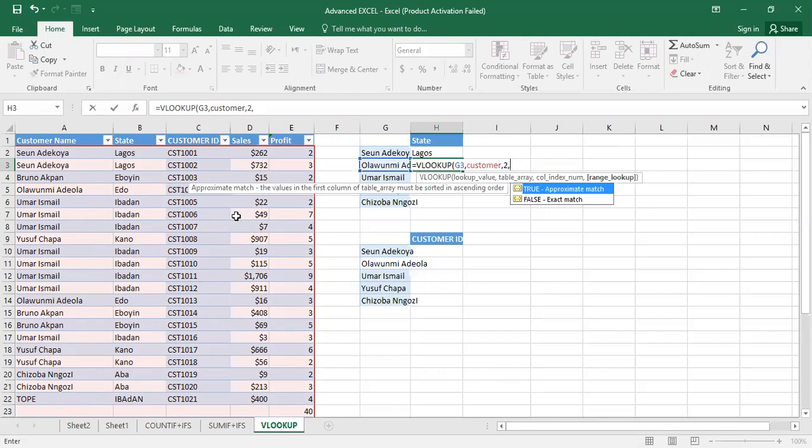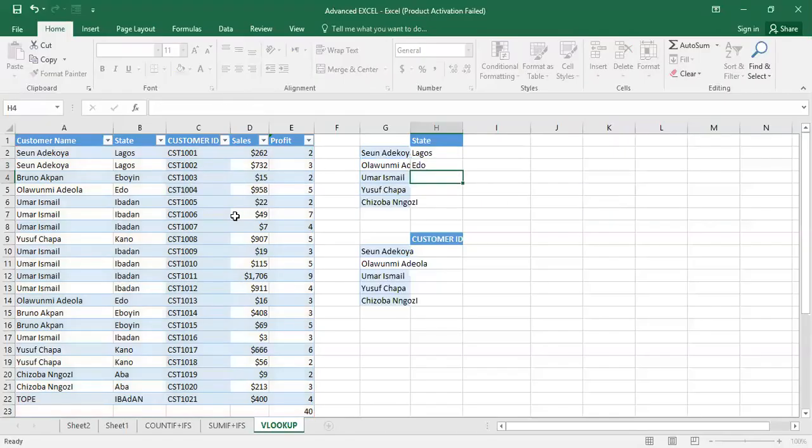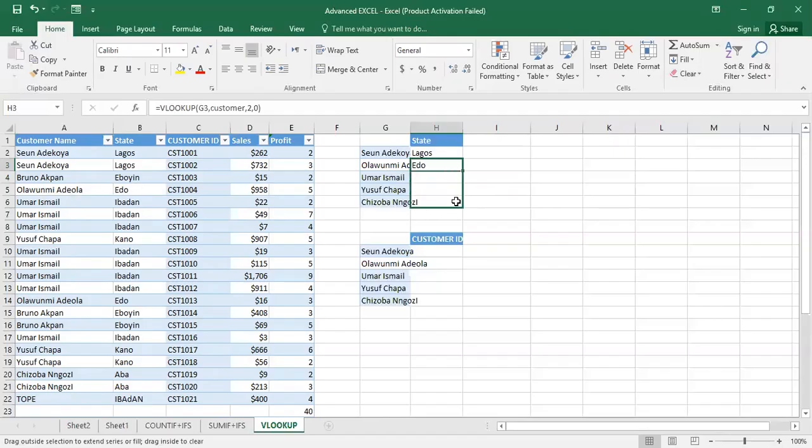Your range lookup, so you can type 0 instead of false. And that is Edo. So 0 also means false, 1 means true. You can see this name is from Edo, and that's correct. So I can just drag this down to be more effective. This Umar Ismail is from Ibadan, that's fine. This Chapa is from Kano, that's fine. The Chizaba is from Aba, and that's fine.